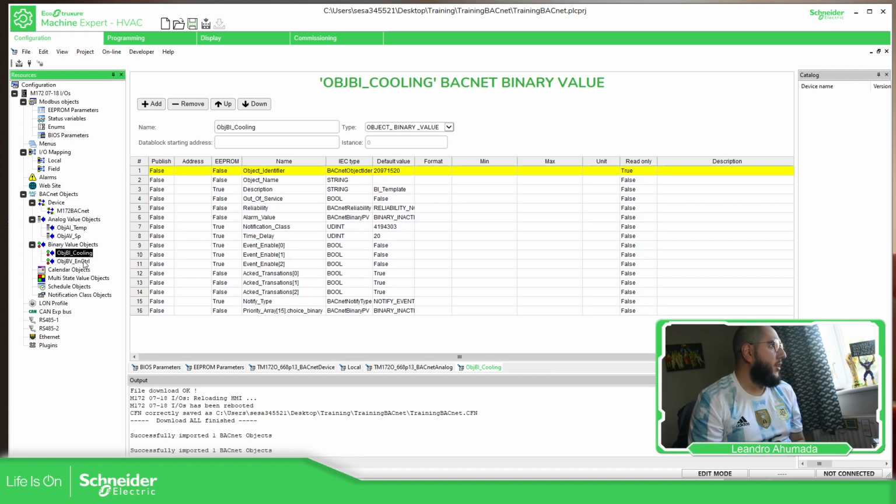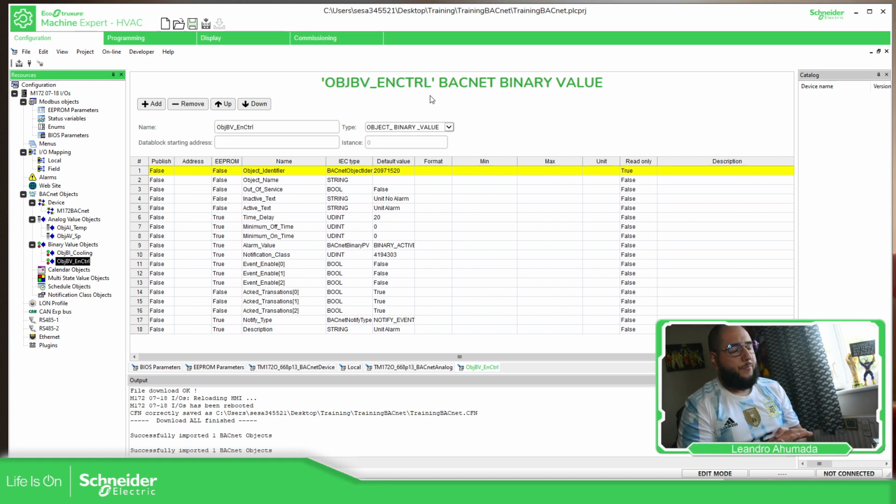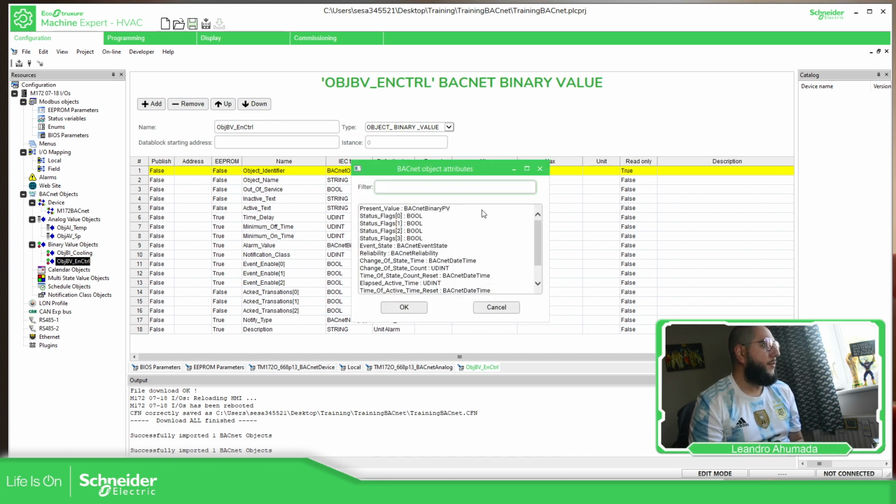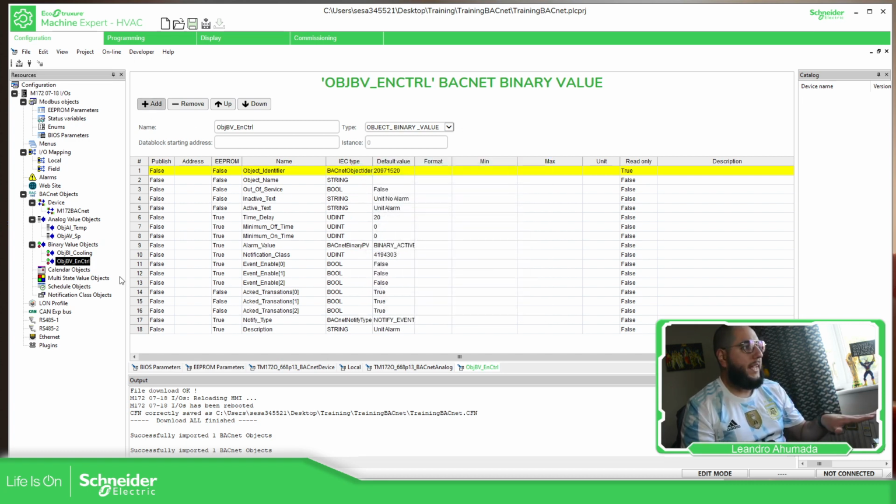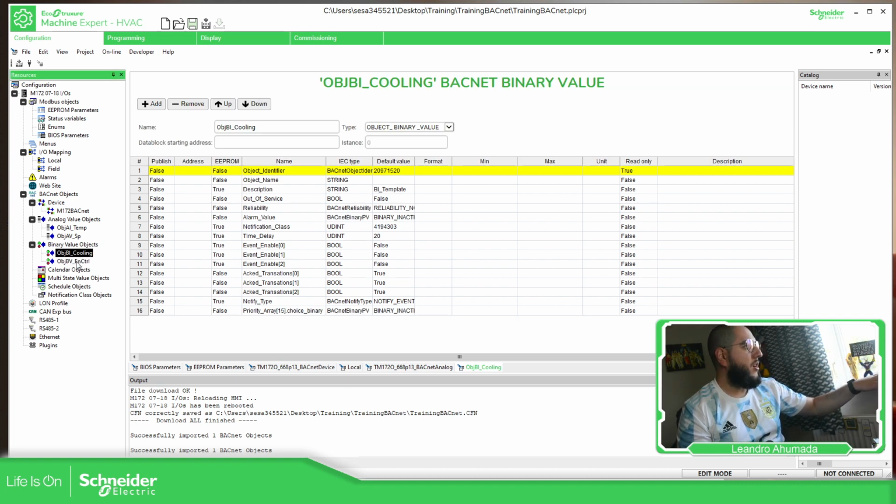Okay, so something important here is that this PLC doesn't support all of the object binaries. So in this case, I'm using value for any of these because it uses the binary value. It's just something that you need to remember. That's why you need to use binary value here. And again, you have different attributes. So for this particular case, what you need to pay attention to is that the M172 doesn't support the other ones, and that's why I'm using this binary value for both of them. But this is just for me to recognize everything and which block to use.